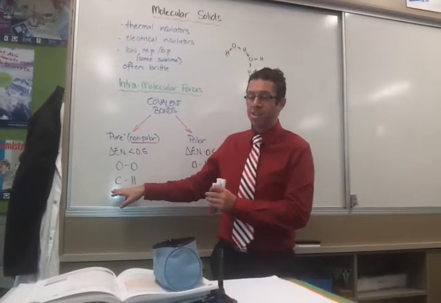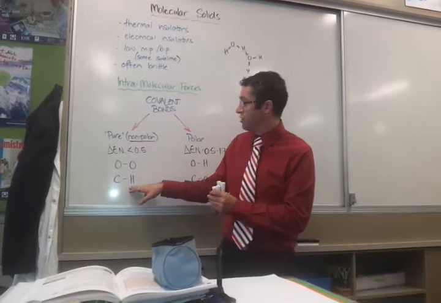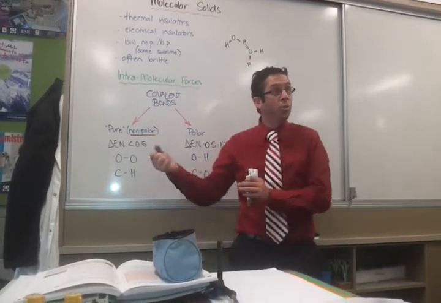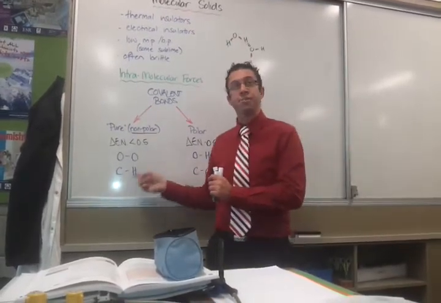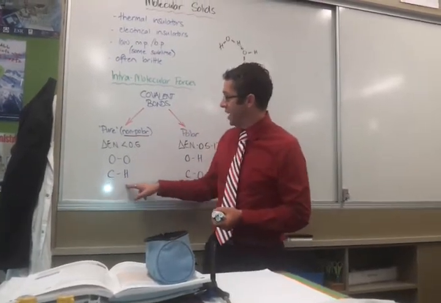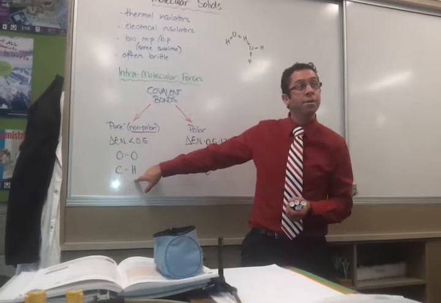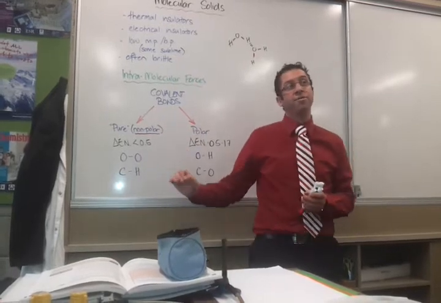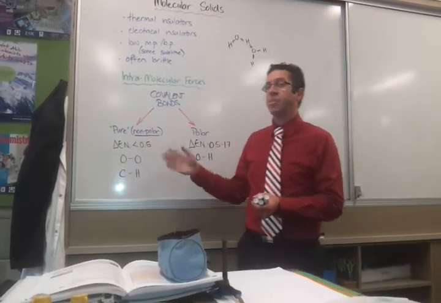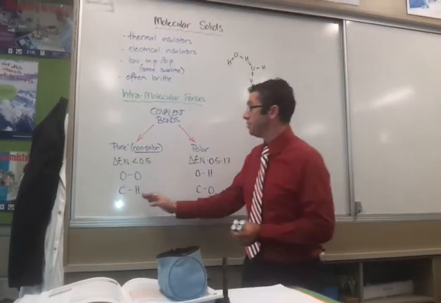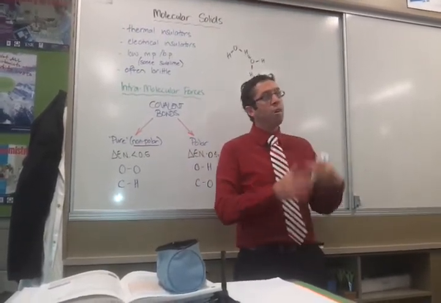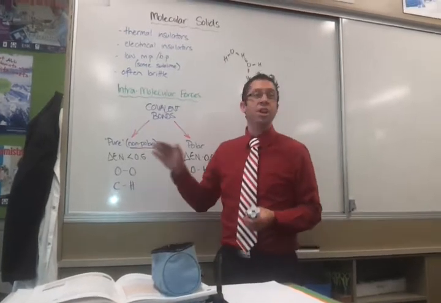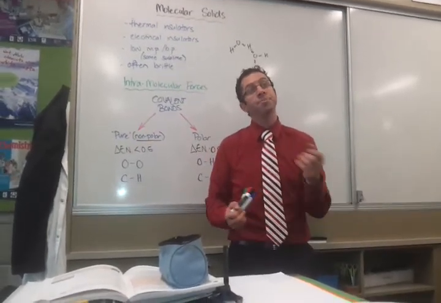In this one, we've got carbon, which is 2.5, and we've got hydrogen, which has an electronegativity of 2.1. So the carbon is going to pull the electrons a little bit tighter than the hydrogen, but it's not enough to make a dipole. So the difference here is 2.5 minus 2.1, so 0.4. Our magic number is 0.5. If the electronegativity is smaller than 0.5, and in this case it's 0.4, then we say that it's a non-polar bond. This is important because it explains the property of the molecule. Once you've learnt about shapes, and once you've learnt about dipoles and so on, you'll be able to say whether a molecule is polar or not in the next video.